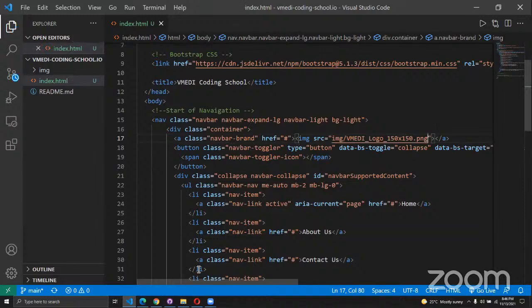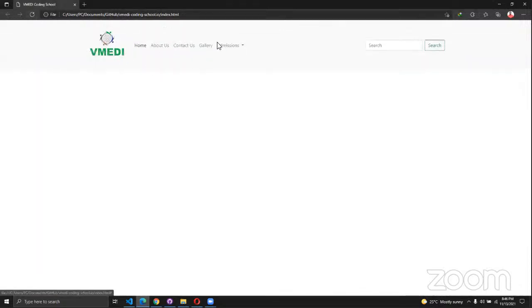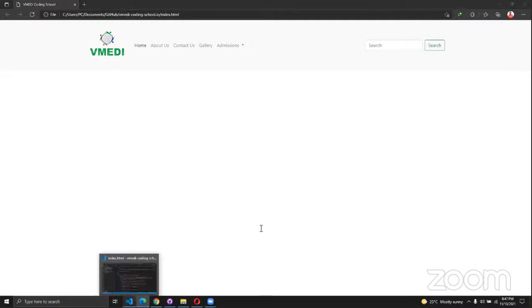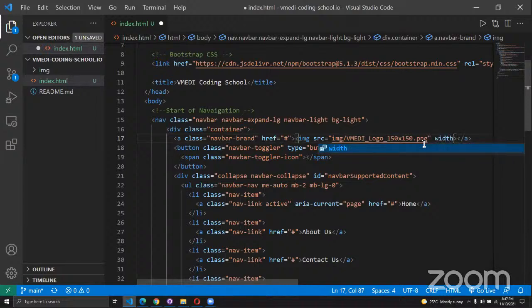Then let's look at it. Now you can see it is kind of big. Sometimes this may look okay, but you can dictate and say the width is going to be maybe 50 pixels, and you look at it.